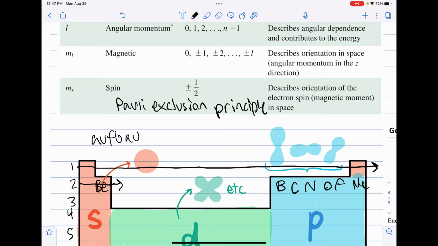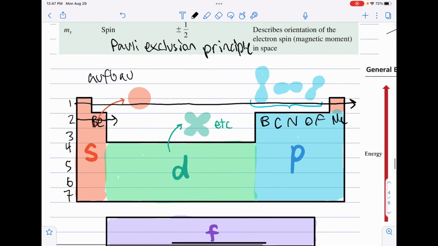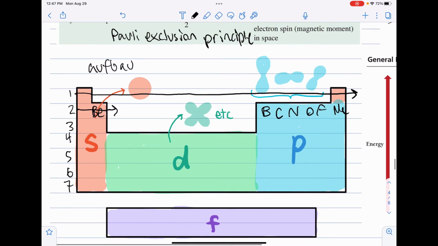So knowing all of this, oh, and I should have mentioned that for the s, p, d, and f orbitals, these little shapes I've drawn, these are those probability density maps I was talking about, like where the electrons are likely to be. So for s, it's a sphere. For p, they're shaped kind of like a dumbbell. For d, it looks like a flower.